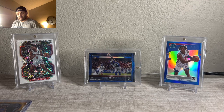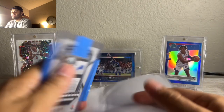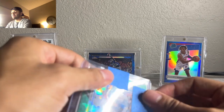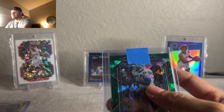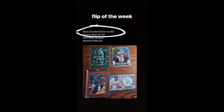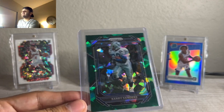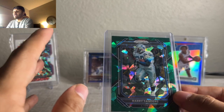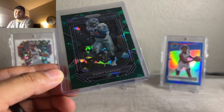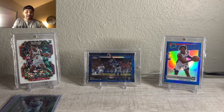This one I know exactly what it is. I was going on Twitter one night and this post was like eight hours old but it came up on my feed. Yes, this is it — I just like green ice. Green ice is very short printed in Prism. I'm sure there's somebody who's done the math on the serial numbering, but I saw a green and anytime I see green ice I always give it a little bit of pause. They had this Barry Sanders green ice — not numbered — but these are super short printed, for like $7 or $8 shipped. I looked up comps and I don't think any had sold. Maybe one had sold, but the cheapest was like $55 with a ton of watchers on it. So I decided to go for it. Worst case, I lose two or three bucks on fees, but I think this is something that could sell.